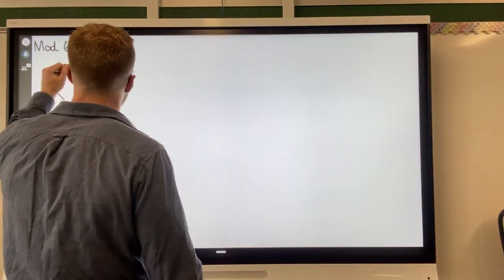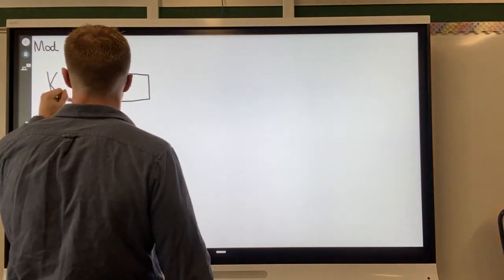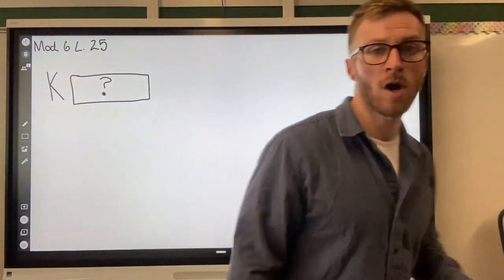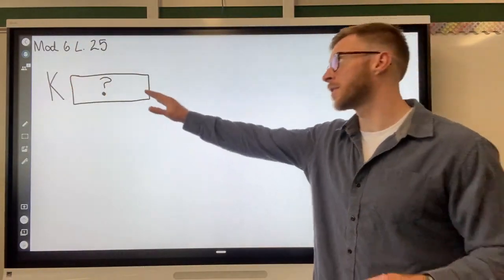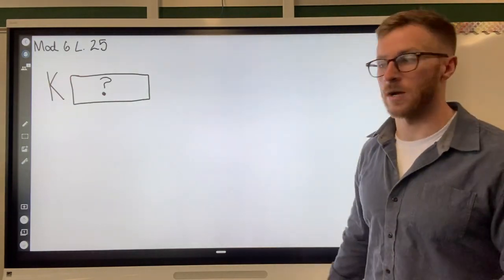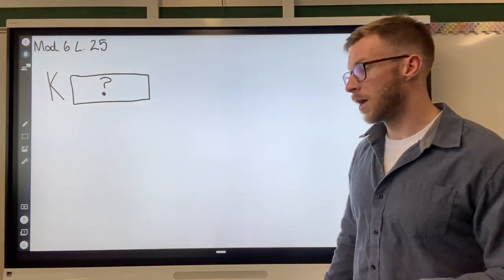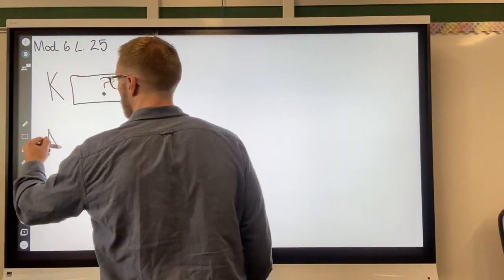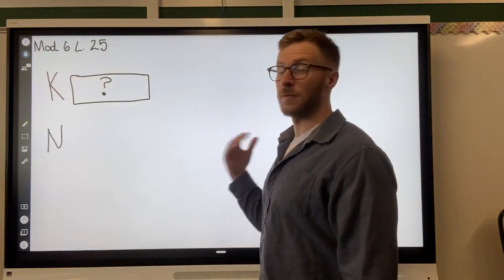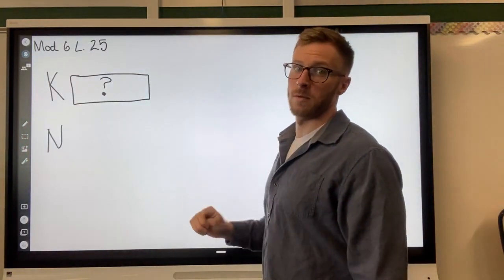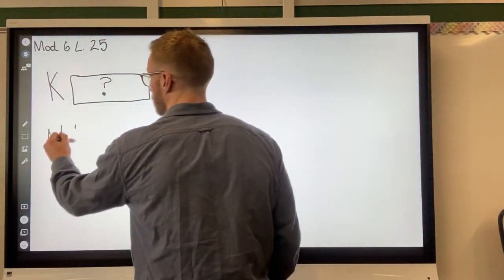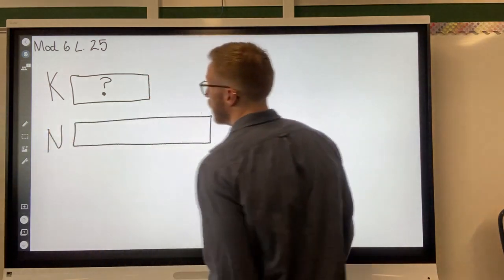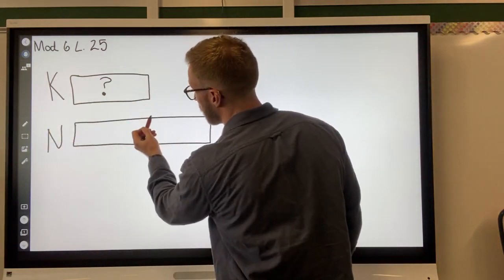we have Kim. We need to find out how many times she hopped. So for our bar for that, I'm going to put a question mark in it. It's okay to draw parts of the problem out that you don't know and stick a question mark in there. That's what we need to figure out, is how many times Kim hopped. However, I do know that Nikki hopped more than Kim, because they said Kim hopped 4 times fewer than Nikki. So I know Nikki's rectangle is going to be a lot longer. Okay? So here, boom. If we were to match them up, this line would come right down here.